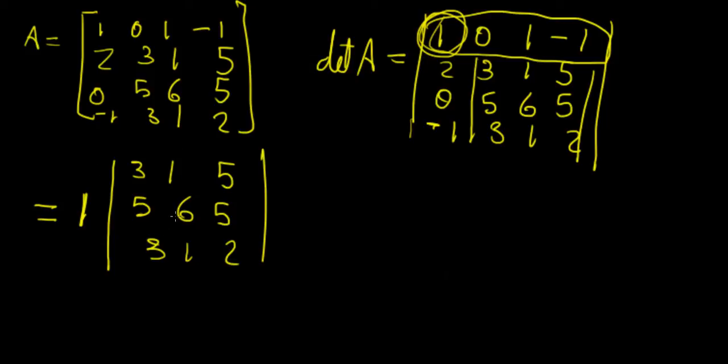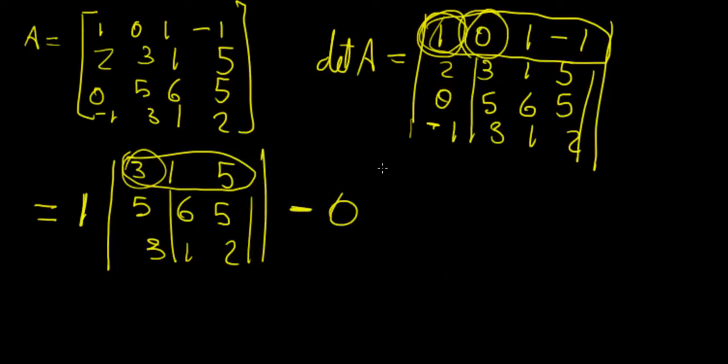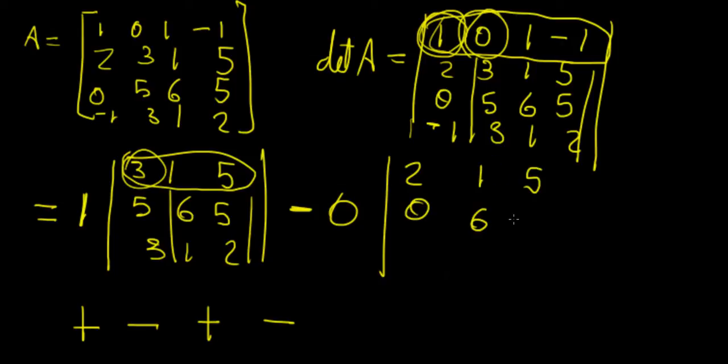And for this one, we're going to have to perform the same operation. So we're going to have to take the first row, then calculate the determinant of that. So this is going to be decomposed into a sum of 3 numbers. And then we're going to grab the second number, and we're going to make up the determinant of that, which is going to be, remember, the sequence goes plus, minus, like that. So we're going to have these elements and these elements here. So that's going to be 2, whoops, not 3, that should be 1 5 0, 6 5 minus 1, 1 2. Those are only the 2 first elements, and now we're going to have this one.